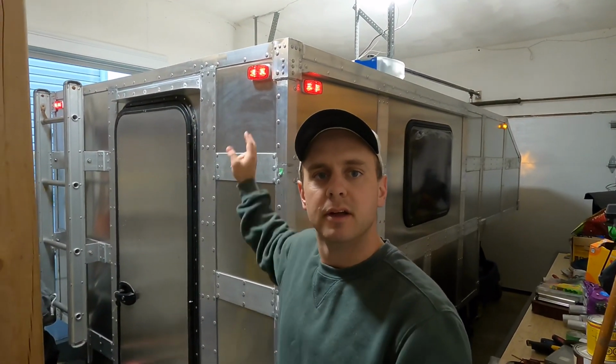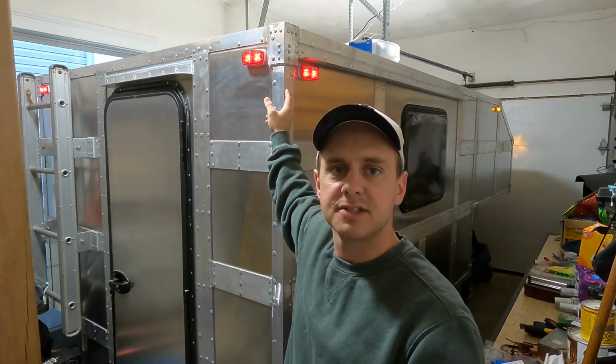My dad was over, helped me get the marker lights all wired up. Looks a little bit off here, how one is lower than the other, but it's because of the roof rack. We didn't want to mount it above and then have more of a chance of water coming in. But anyway, they're all hooked up, they're working.